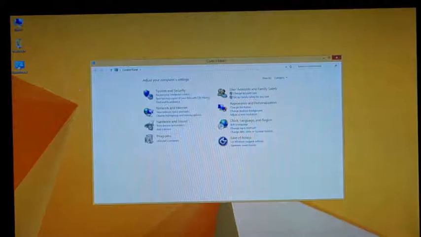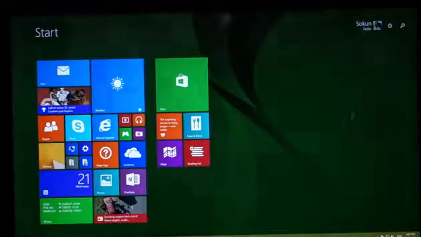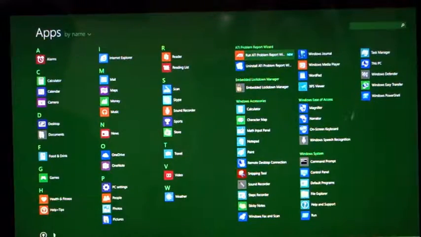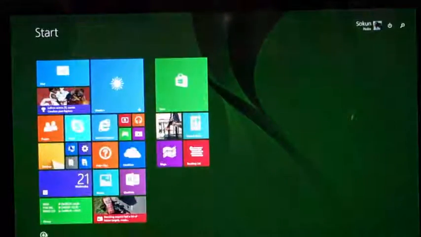So here they are. I want to see what drivers I installed in my Windows. These are all of them that support the Windows 8.1 that I installed. And see what our Windows 8 gives me. This is everything down here. So I got my Windows as I wished for.